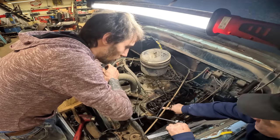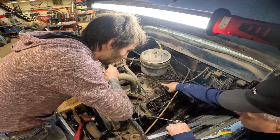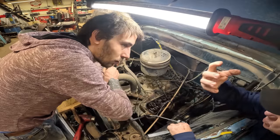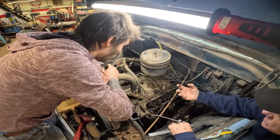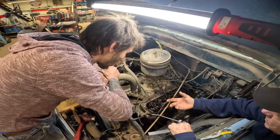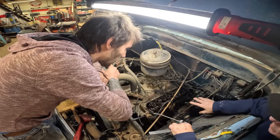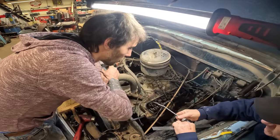So if the intake valve isn't opening, or the butterflies are closed on the carburetor, or the choke's closed, you're not going to get a high reading because you're not drawing a full mouthful of air in before you compress it. So always try to take that into consideration. When you're doing a compression test, you should wire the throttle open, and wire the choke open if it's an automatic choke. That's the way you want to do a compression test, with that engine normally aspirating the way it should.